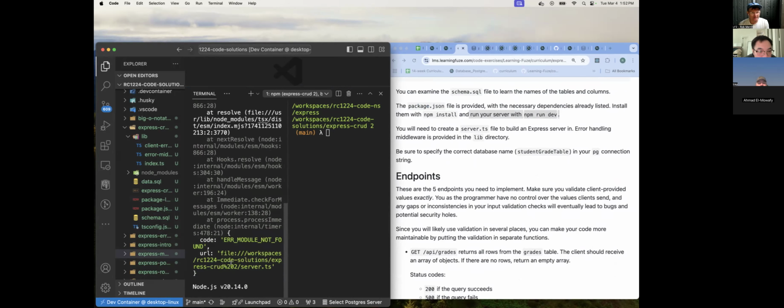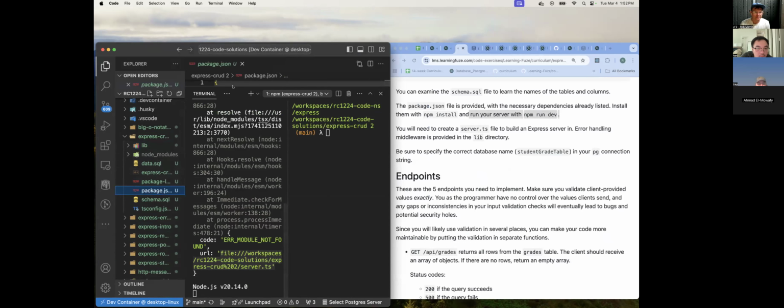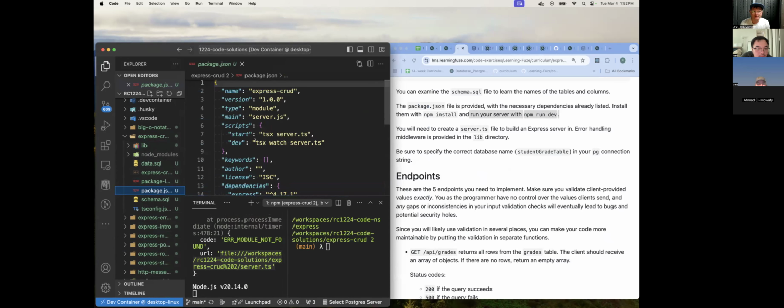It might be hard to translate. But ultimately, we get a little bit of a direction of this URL server.ts. And that should probably help get us thinking, okay, there's something about the server.ts that's not quite right. And so you might look at the package.json file. And this would confirm that we saw in the terminal that when we run npm run dev, tsx watch server.ts is our command. And then we would notice that, oh, you know what? When I do look in here, I don't see that there's a server.ts file.